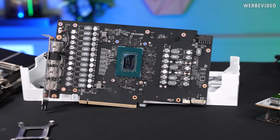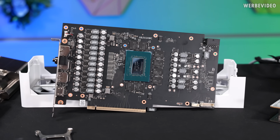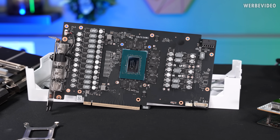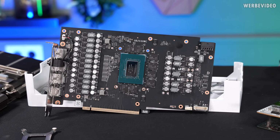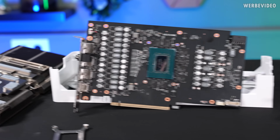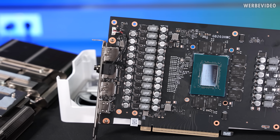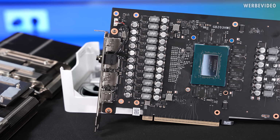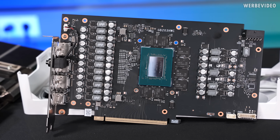The PCB seems to be a full custom design, at least it doesn't match any of the cards that I have seen so far, may it be MSI, Gigabyte, Asus, Palit, whatever. This one is quite a bit different, starting from the print on the inductors, also the placement of inductors, caps, power stages, everything seems to be custom. Also interesting, all those empty solder pads on the left side of the GPU. Could be for MLCCs, but I'm not sure. Kind of interesting, I've never seen this so far on any other 5080.